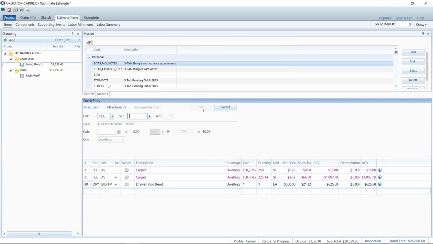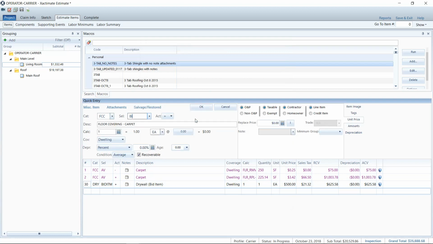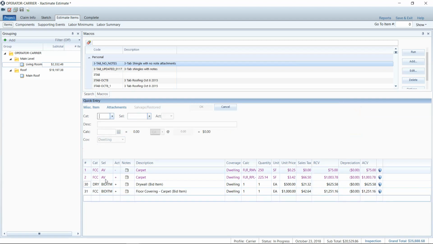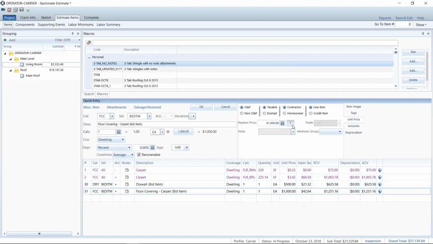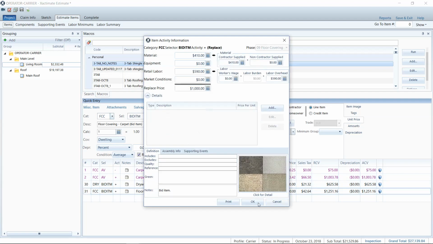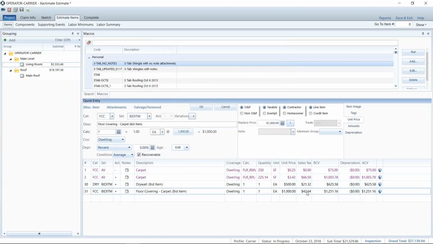Just as a side note, whenever you're using the distribute turned on, you know whether you want it to automatically do it for you or you want to go in there and manipulate it to the actual bid amount, because your sales tax will be affected by that. So that's the main takeaway I got from the distribute market conditions.